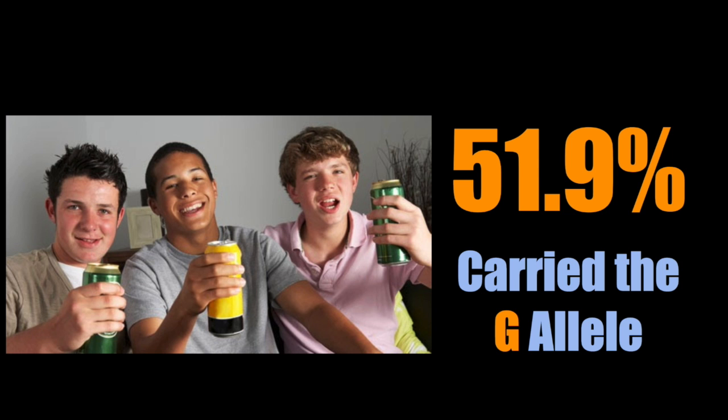These findings were supported in a study researching the association of alcoholism in adolescents. Within the study, 51.9% of youths with an alcohol use disorder carried at least one copy of the G allele when compared to 16.3% of the control group who did not have an alcohol use disorder.